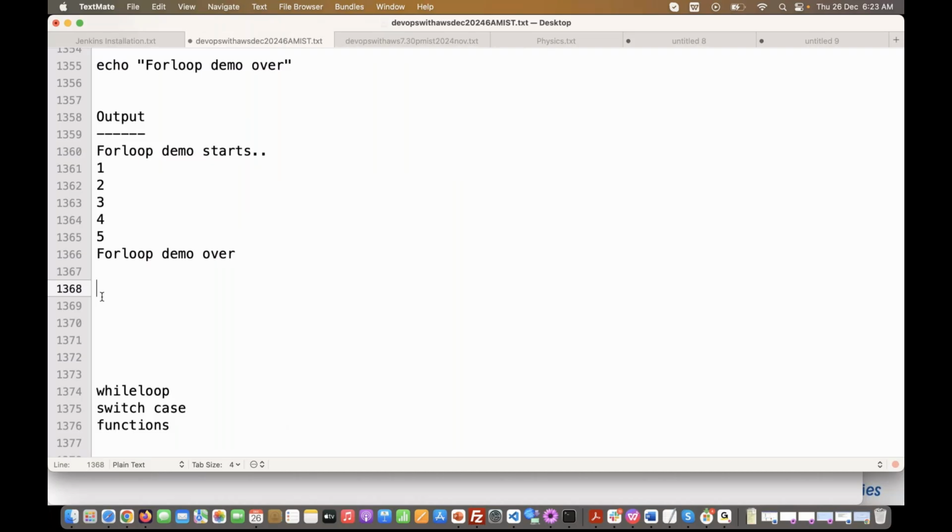Can you write a shell script to print the numbers from 5 to 1 instead of 1 to 5? We have to display in reverse, 5 to 1. Can you write?